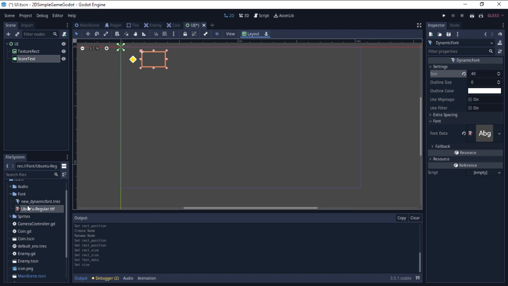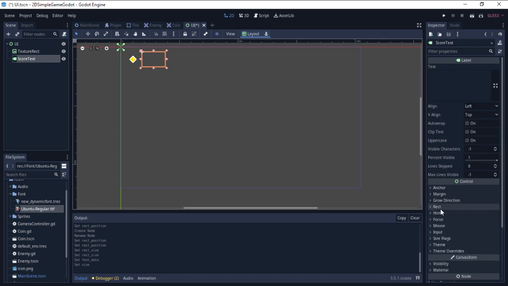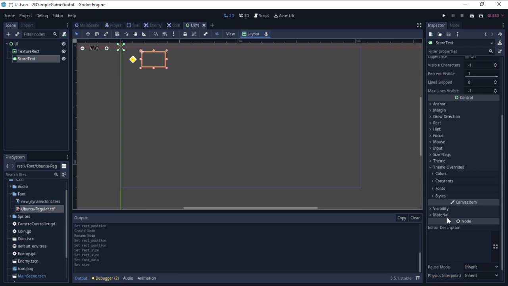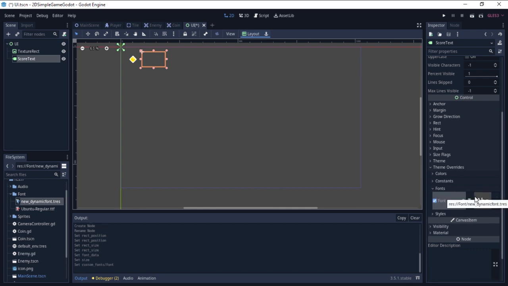Select the score text, and under the custom tab, let's minimize that. Under the control, then theme overrides, you have to find the fonts drop down, then click on the checkbox of font, then drag in our new dynamic font resource.